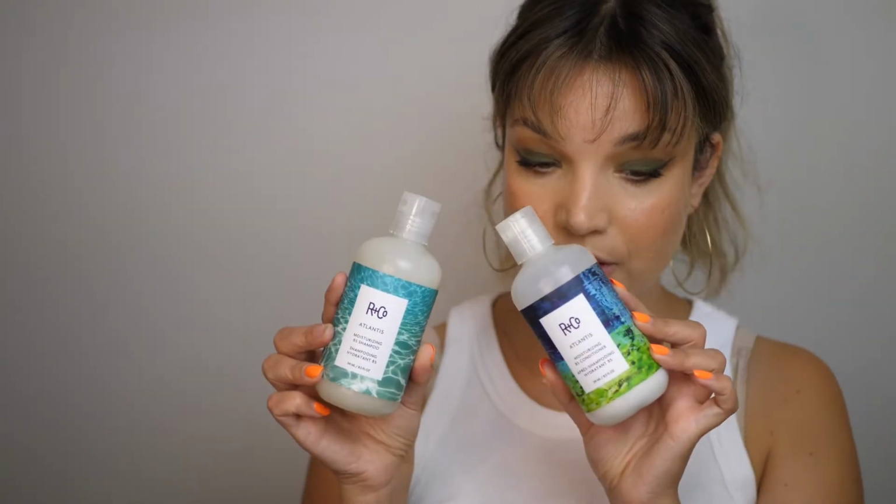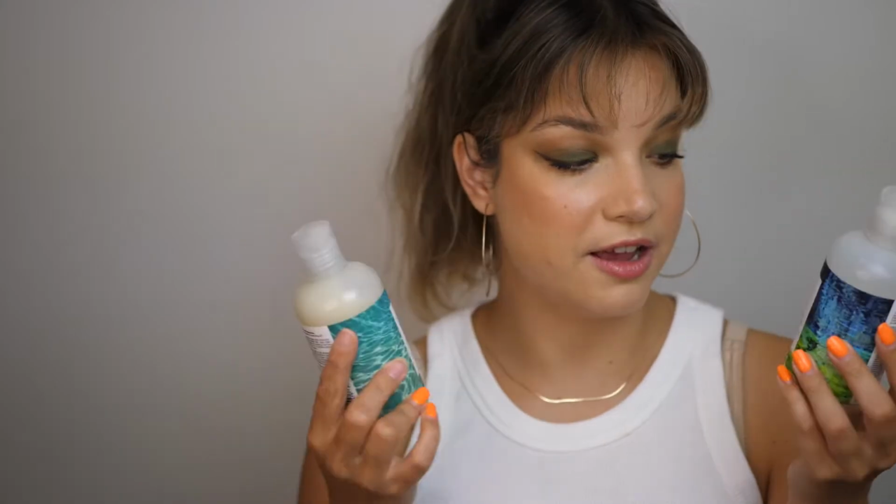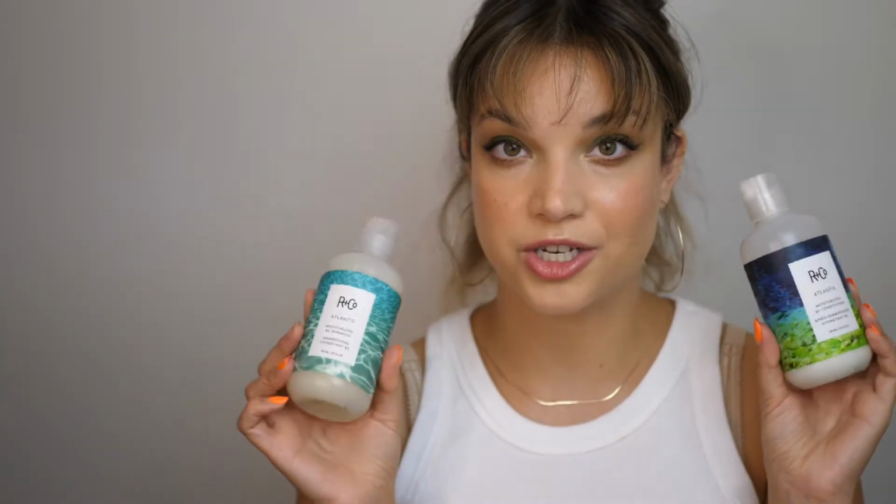And if you are using them together, I would go by what my hairdresser said and just every few washes go in with more of a clarifying shampoo, just something that isn't meant so much for hydration, to just kind of help reinvigorate everything, make sure nothing is settling, make sure there's no residue, and just clean out the hair really nicely.